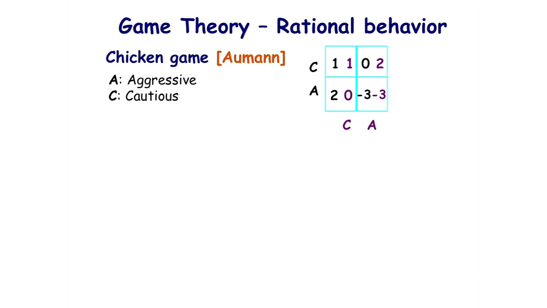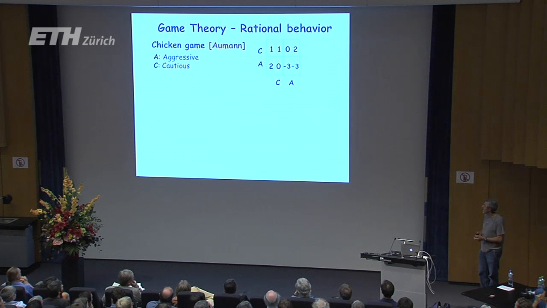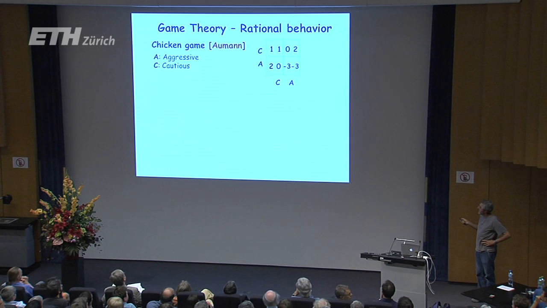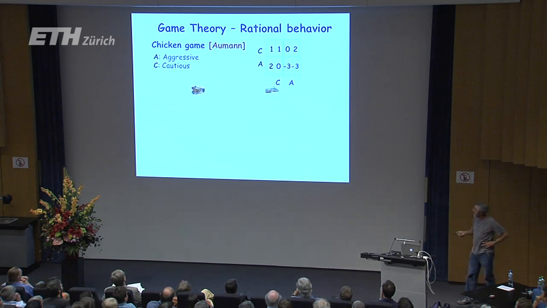So how is a game described? A game is usually described, let's say in this case, a game between 2 players. This is called the chicken game. It describes a situation where every player, the row and the column, have 2 possible strategies, and this describes, if the first player plays this and the second player plays this, what each of them gets, $1 or something. This particular game is best described as 2 drivers driving towards each other, and they see each other. It's called the chicken game because you see who will swerve to avoid collision first.